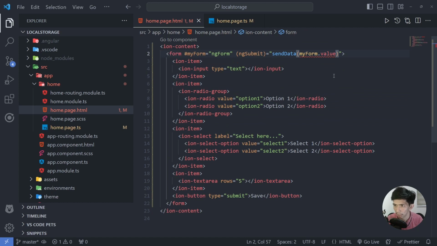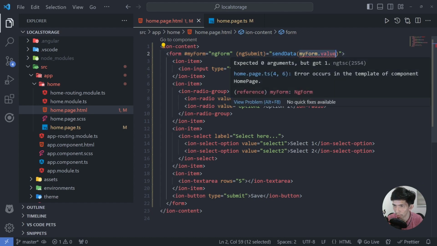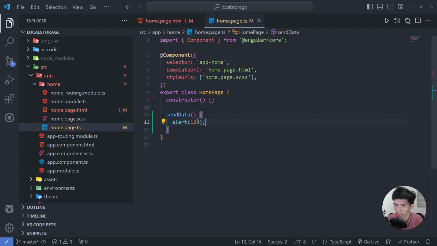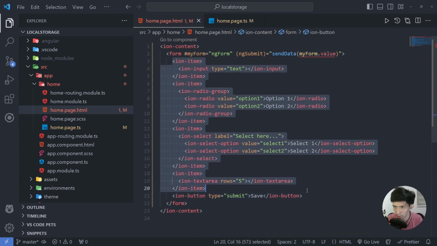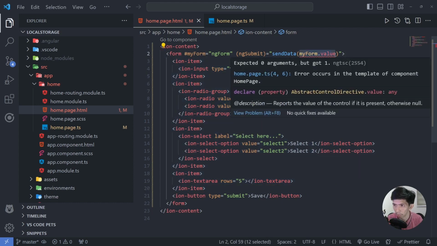Bakit? Kasi naglagay tayo ng parameter dito sa loob ng send data. So, tandaan niyo whenever that you have parameter dito sa pagko-call natin, actually, kino-call natin yung function dito or yung method. So, nung nag-call tayo ng method, naglagay tayo ng attribute, make sure na meron din dapat na attribute yung inyong send data. So, now, lahat ng value na masasave dito, lahat ng pinag-i-input ni user dito sa ating form is mapupunta kay myForm.value.